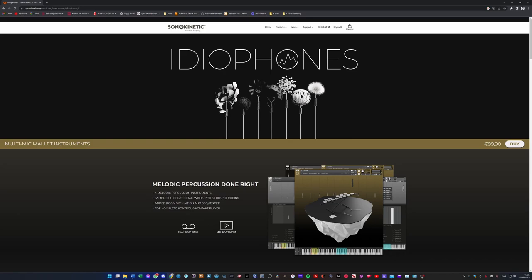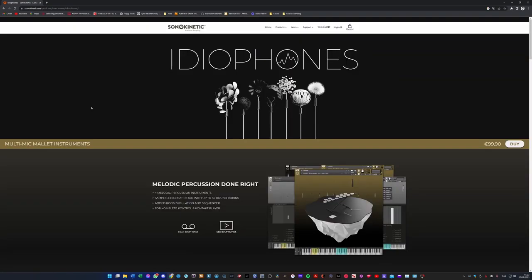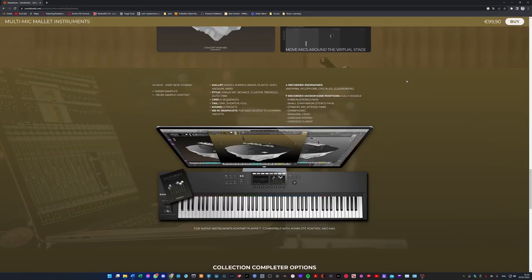Idiophones is a tuned percussion library featuring crotales, Glockenspiel, marimba and xylophone. They are sampled with up to 30 round robins and 7 types of mics, including also a room simulator and a sequencer. It usually sells for €99.90. It's made for the free Kontakt Player 7 and it's NKS compatible.